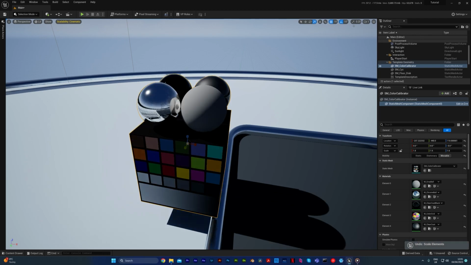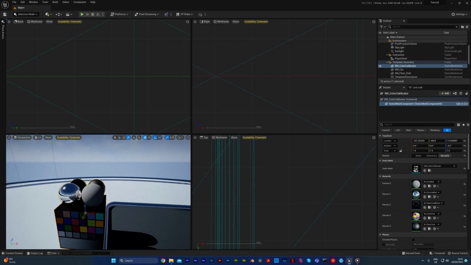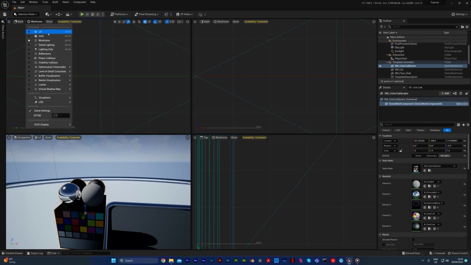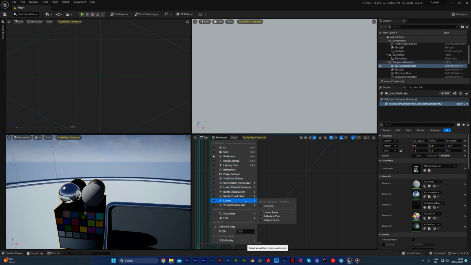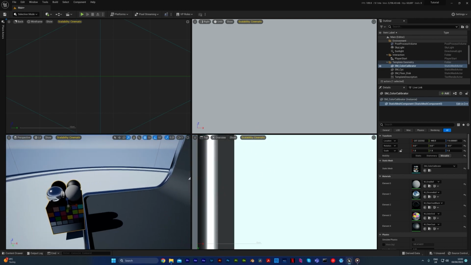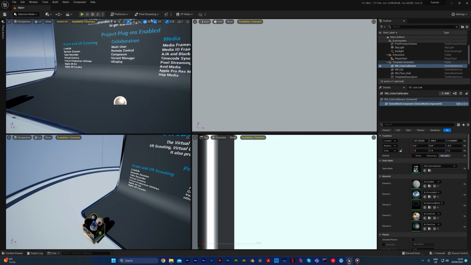Okay. And then we have the camera speed like we looked at before. Now, if you accidentally click this button, don't worry, you might be familiar with this, but it allows you to look around in your viewports and set all of these to different view modes. So I could have this one in wireframe. I could have this one in unlit mode, and I could have this one in Nanite if we're going to do the Nanite overview.